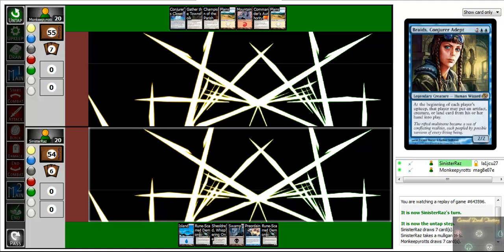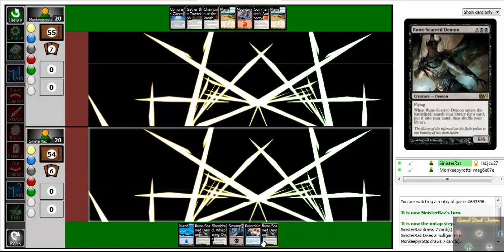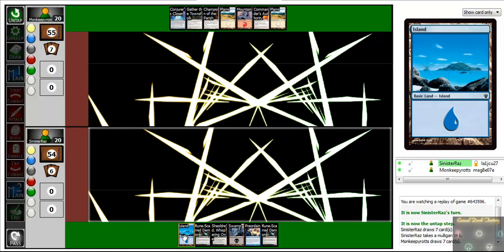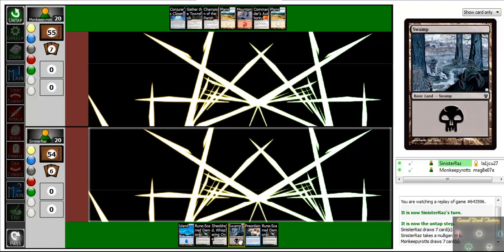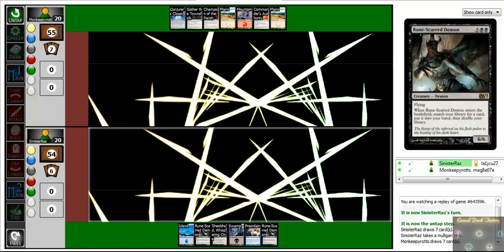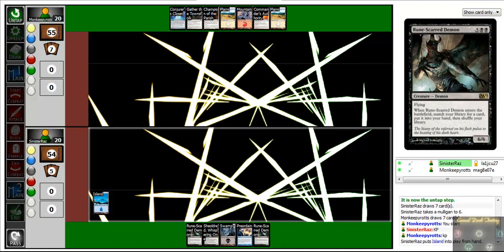So I rolled to 6, and here's what I got this time. 2 Rune-Scarred Demons, a Preordained, a Swamp, and an Island. Now the Preordained would be useful, and I had my first 1-drop. Plus I had a Swamp, so I could work around it. This was going to be a far slower game than I anticipated. So, with that being said, I think Monkey keep, and I actually start and do another Preordained.